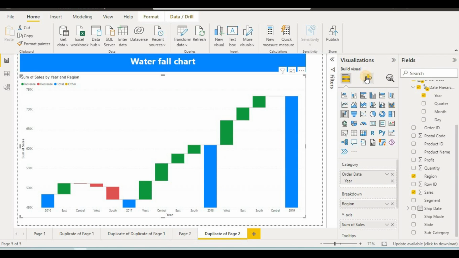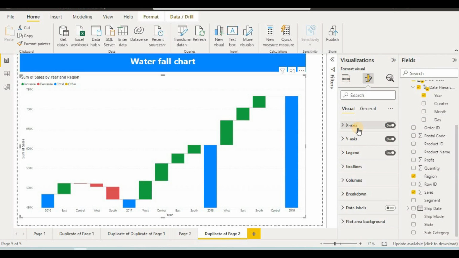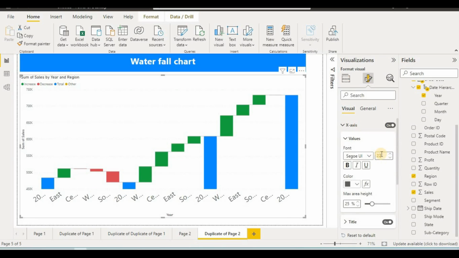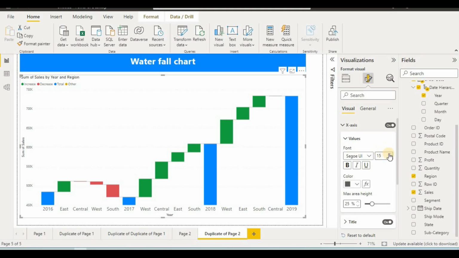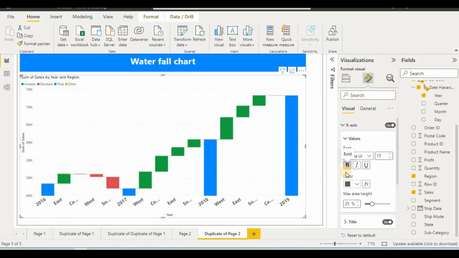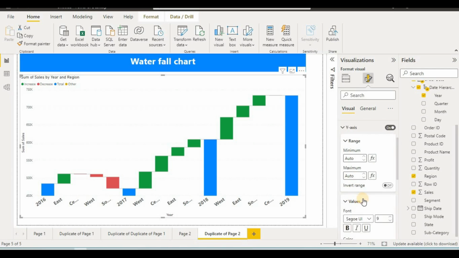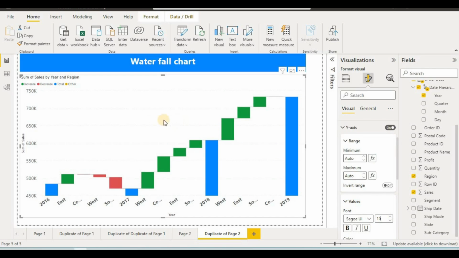And if you want to make any changes to our legend, we can do that also. If you increase this size it will be more clear, 22, or either I will take 18, 15 is okay. So I will take it 15 and bold it, and beside that I will go to the next level, which is the x-axis, and in values I will again take it to 15. So that will be more clear, and we can understand the waterfall chart in a better way. Then I will go to format here.